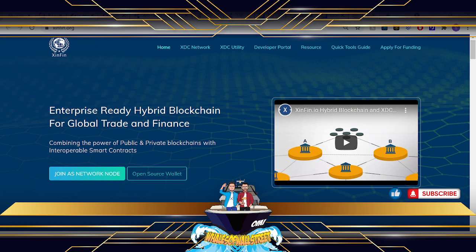The way it does that, it uses the XDC protocol to support smart contracts, KYC, which is basically know your customer, which we'll go into in a second, and also master nodes as well. So KYC, by knowing your customer, essentially removes crime and potential money laundering. It really helps with the privacy of transactions, identity protection and things like that. So hopefully that clears that up a bit.